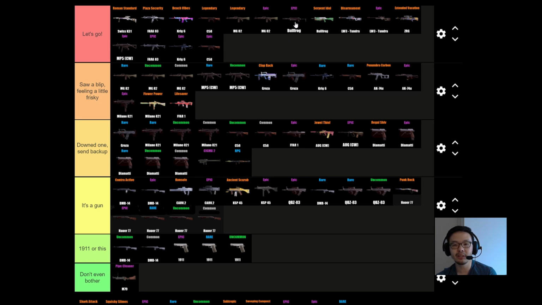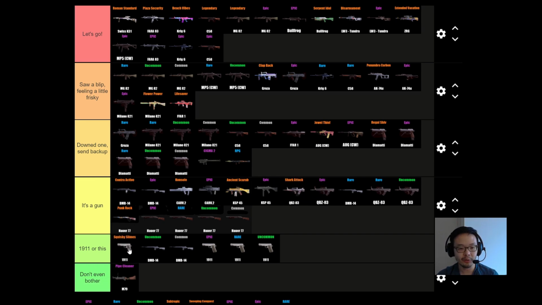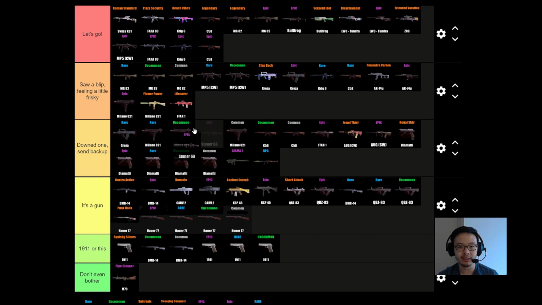I tend to prefer not to be, so I prefer that. If you want the benefits of hip fire or what the spotlight brings, then you would take that over that. But both really good. This QBZ, these two are suppressed. Doesn't really make too much difference for me. This has 12 rounds, still in line with the rest.